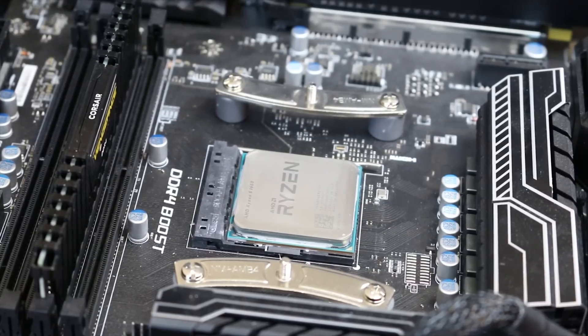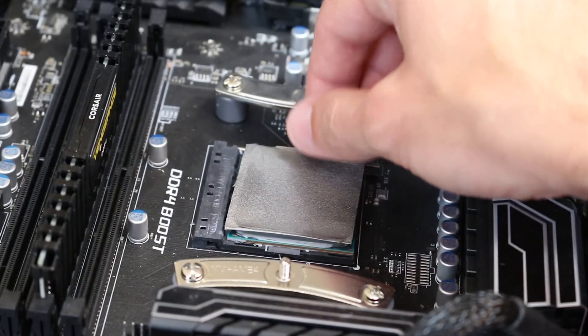We're gonna do it just for fun and to see if it's really something that could be done. The only other disclaimer: we are not using traditional thermal paste. We're actually using a graphite pad from IC Cooling — no traditional thermal paste, just a graphite pad between the heat sink and the processor. The NH-D15 comes equipped with six heat pipes, so we should have quite a bit of cooling. The real question is whether it can dissipate heat without fans blowing air across the heat sinks. Let's get it mounted and hop into AIDA64.